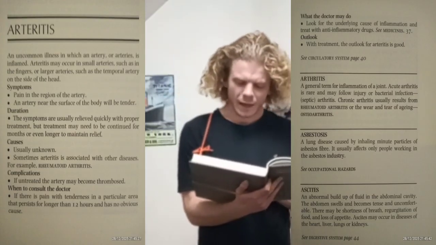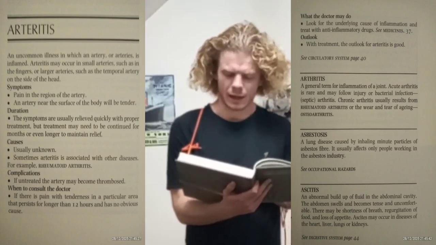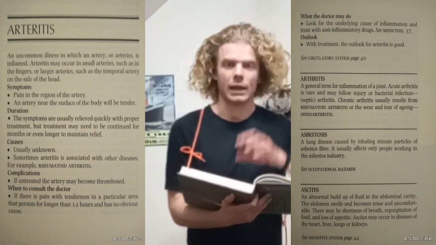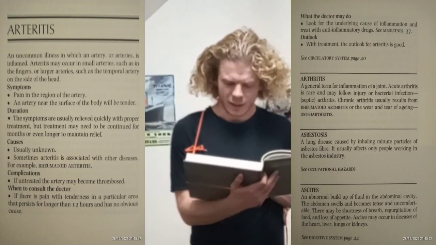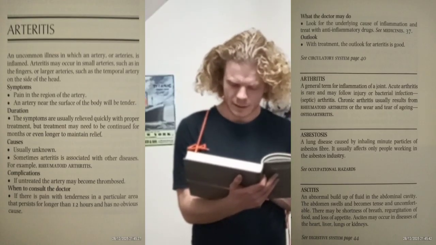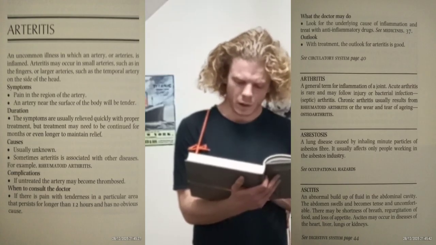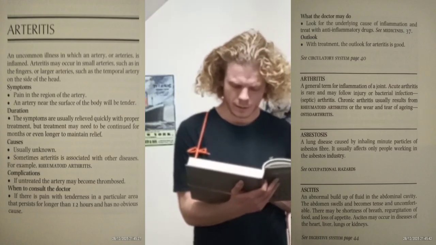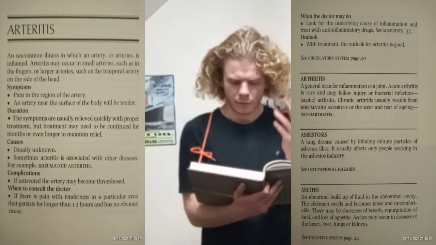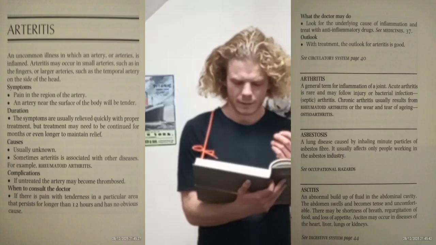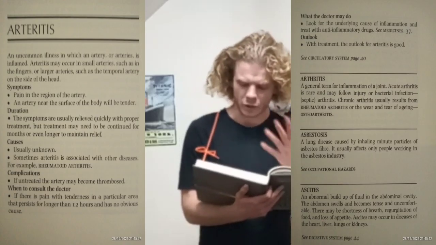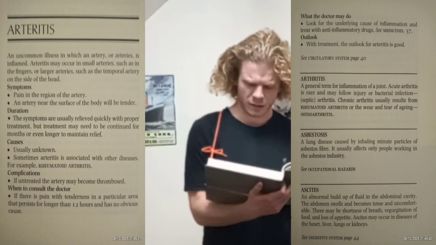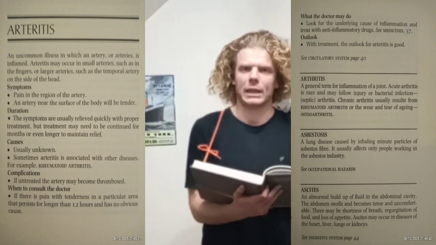Arteritis: an uncommon illness in which an artery or arteries are inflamed. Arteritis may occur in small arteries, such as in the fingers, or larger arteries, such as the temporal artery on the side of the head. We're going to just say inflammation of the arteries. It can be smaller ones in the fingers or bigger ones at the side of the head. Temporal artery, I don't know what it is.